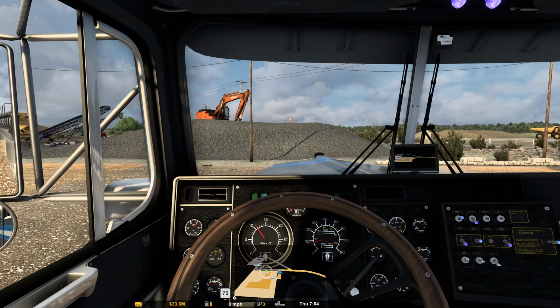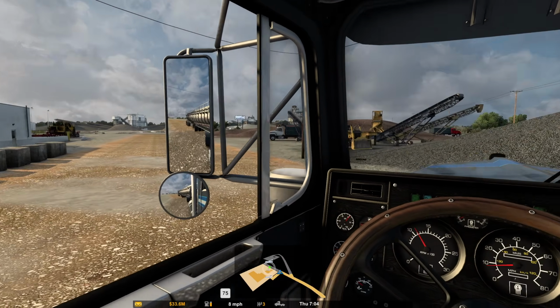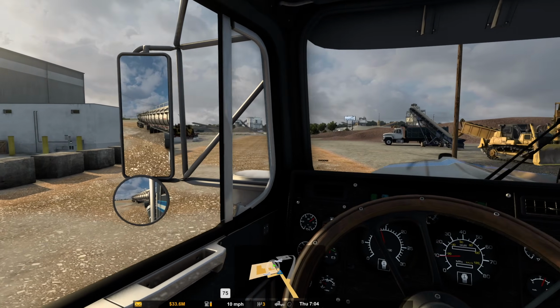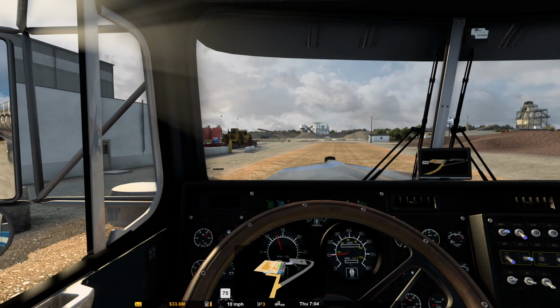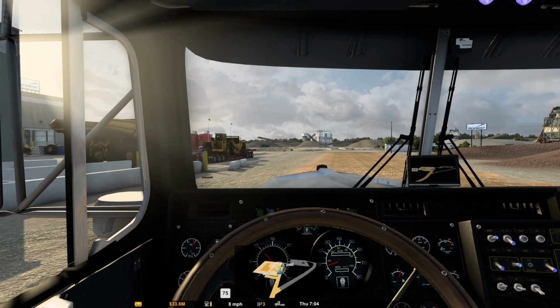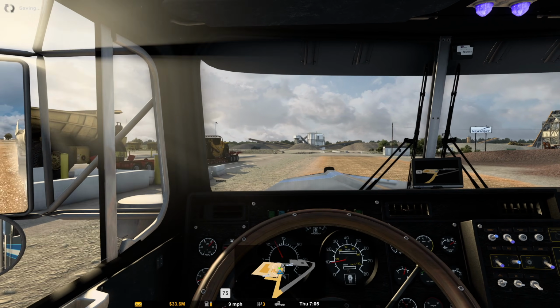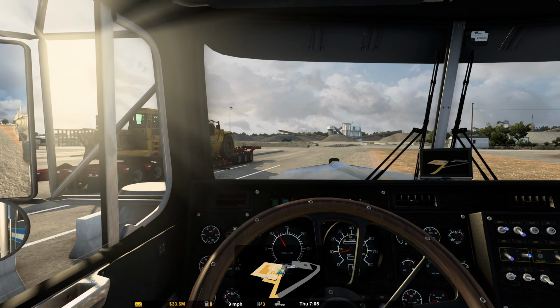Where are we going? Around this side? I don't even know if this is the right way to go to get there. We'll figure it out. I don't recognize where I am right now, which is kind of cool. Okay, that's where we're going. We just got to back it up into there. Pretty straightforward.